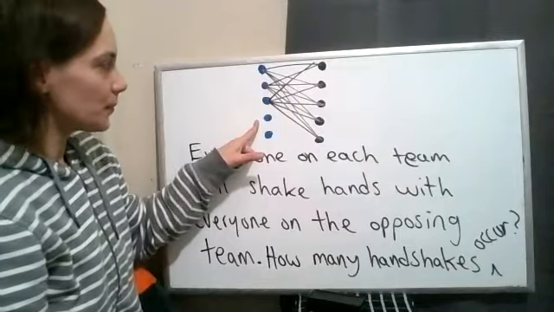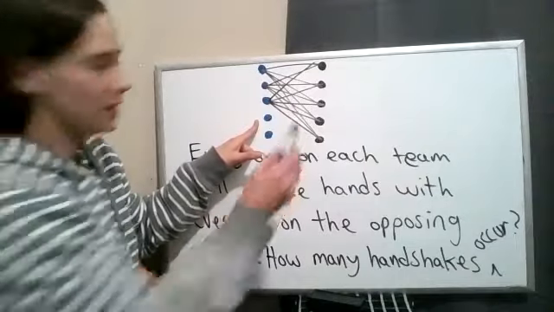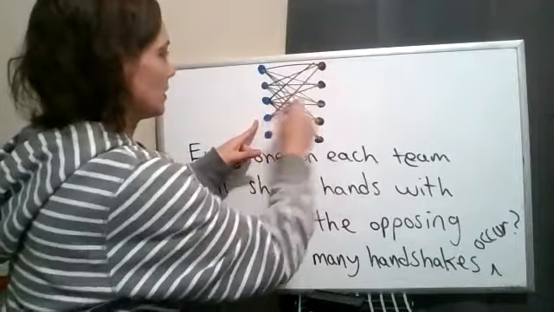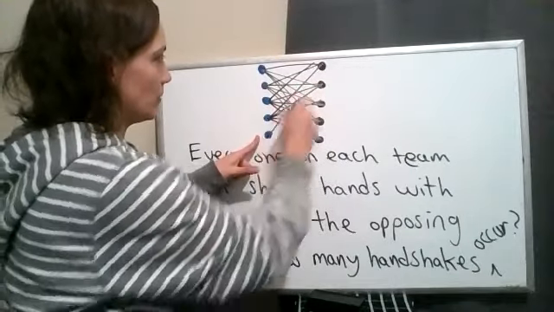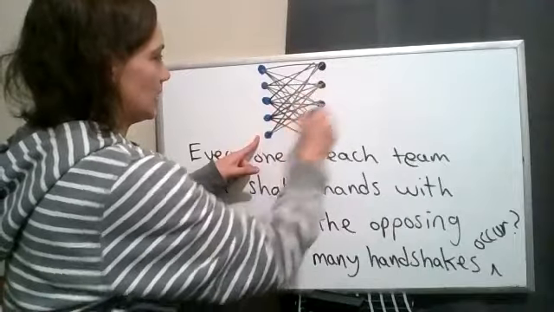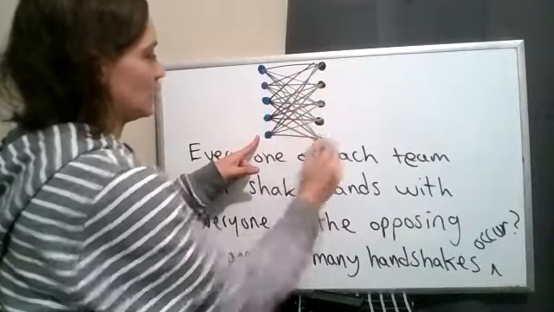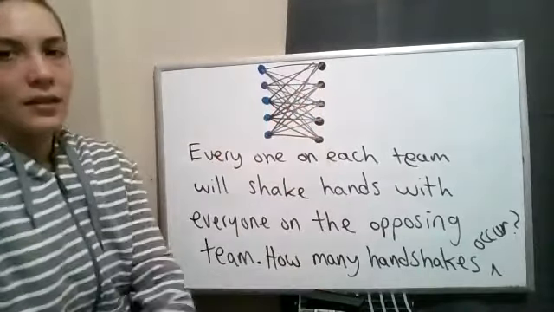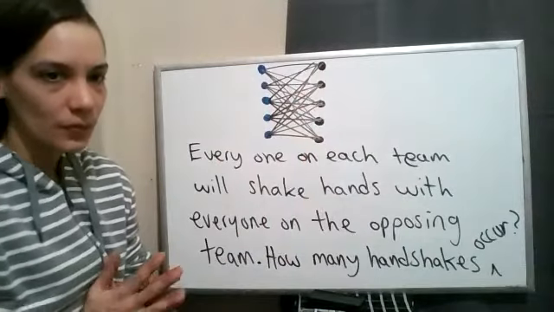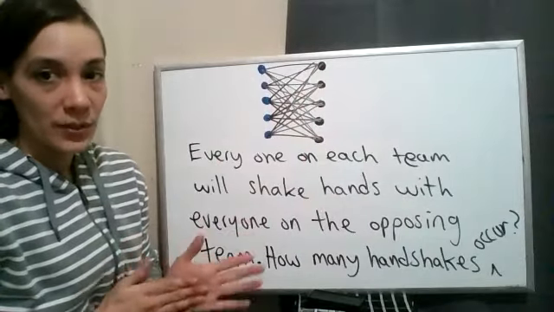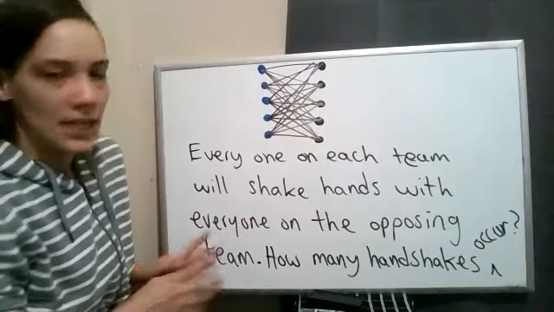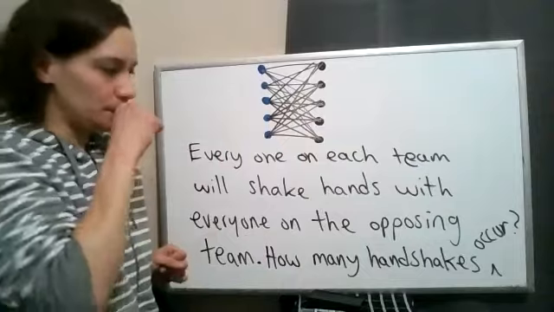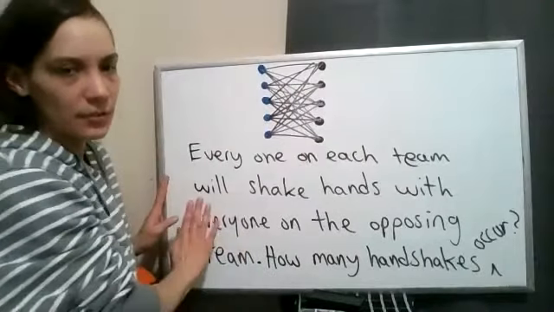Okay. This person, same thing, connects with each of these dots. And here, connect, connect, connect, connect, connect. So what we're going to do is find the degree of each vertex. And I realize now that we need a result. So we're going to have to put this result to the side.